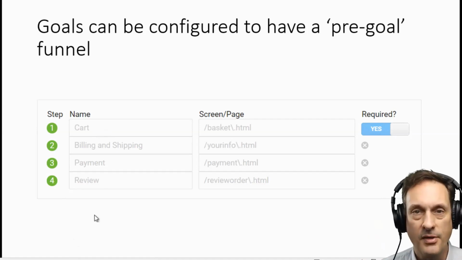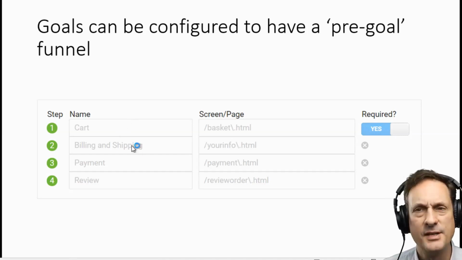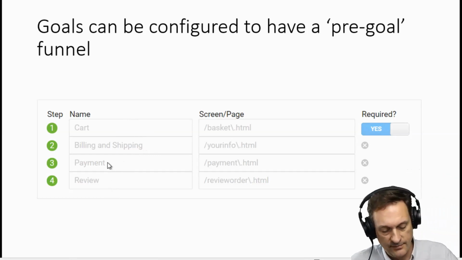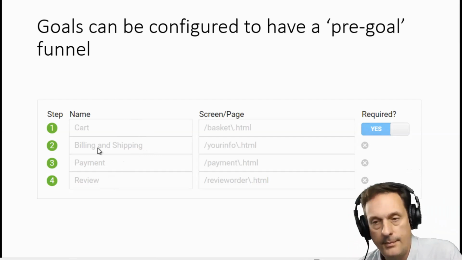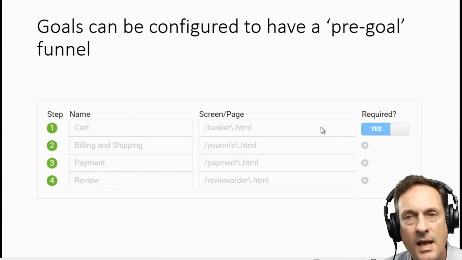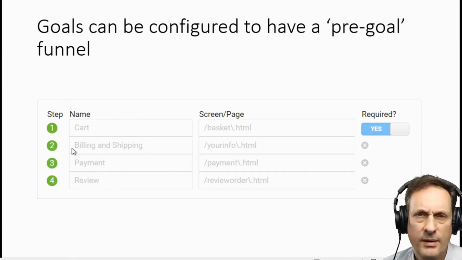What these are is the things that happen or the places that you go before you convert, okay? So in this case, this is the Google Merchandise Store. We have a cart. We have a billing and shipping page, which says, this is my credit card billing address, this is where I want it shipped to. We have the payment details that we put in, our credit card number, and then we have a final review before we are done. And only this step is required, that they have to go to cart, because actually, funnily enough, you can skip some of these steps if you're already logged in and they already have your details.